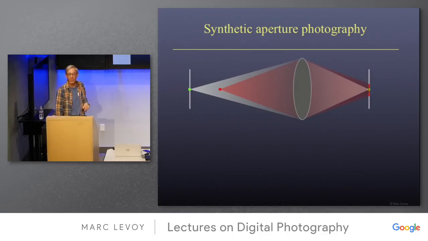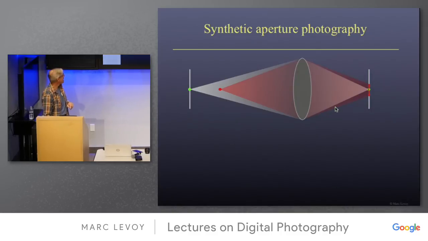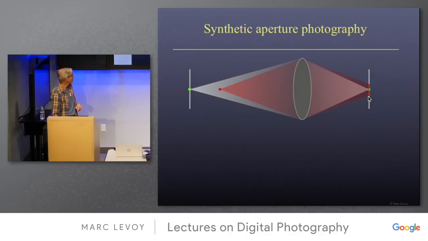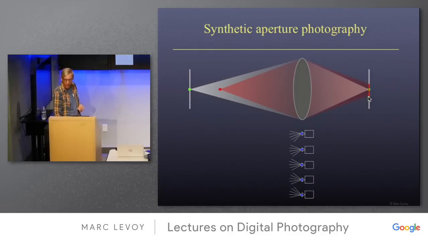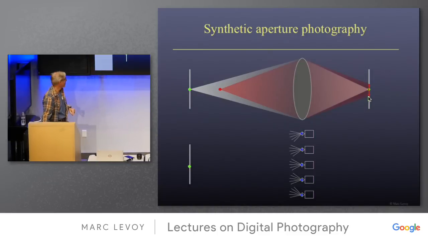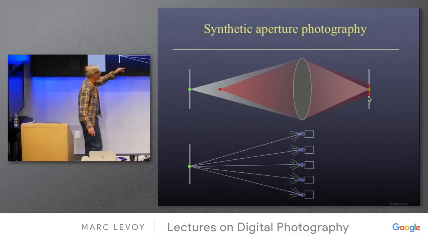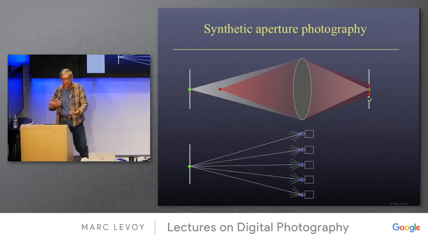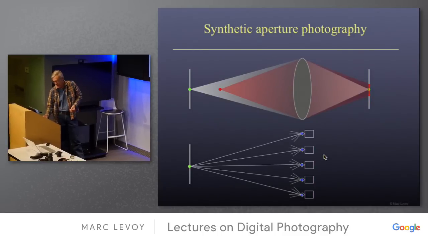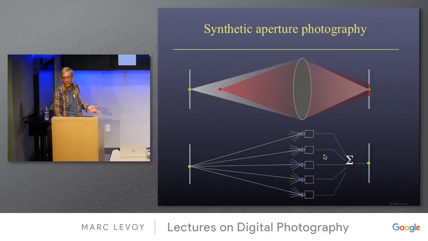So we can also do this computationally and synthetically. If we want to simulate the shallow depth of field that would cause this red point to be out of focus, in other words, cause a big blur there, and we had an array of small cameras, then we could simulate this approximately. If we wanted to create a focused image of that point using an array of cameras, we just need to compute those rays, those pixels from each camera's view that, with interpolation, approximate what's happening here, add them together, and there's an approximate focused view of that.